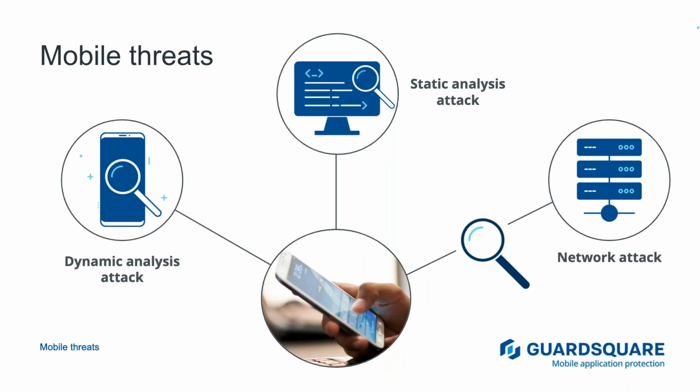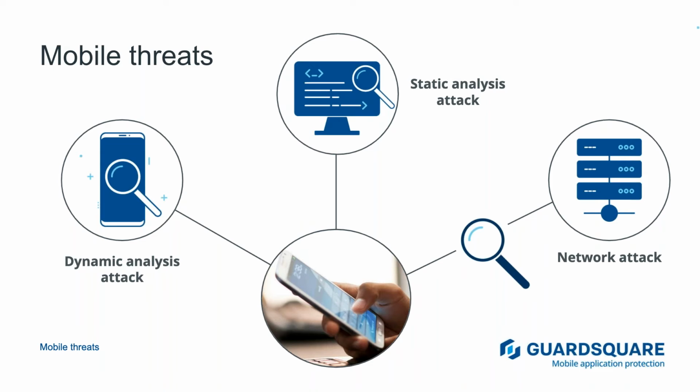So the current mobile threat landscape consists of these two main categories. There are the static analysis attacks, in which attackers are going to decompile the application on their own computer, and they're going to take a look at your source code. They might try to spot any vulnerabilities there or try to spot anything they could possibly change in such a way that the app behaves in a more desirable way. For example, they can try to patch out a license check, tamper with the payment system, and so on.